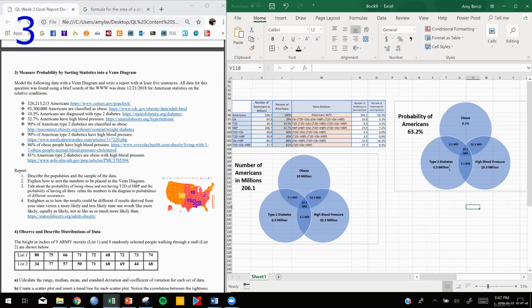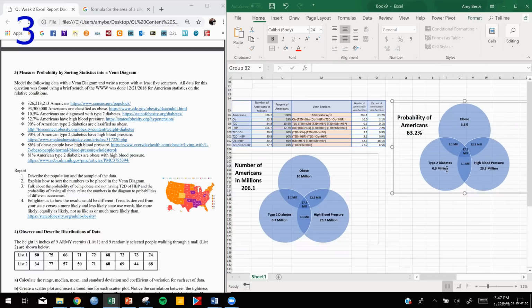Type 2 diabetes, we have, wow, look at that, a 0.01% chance of having type 2 diabetes without being obese or having high blood pressure. The probability of having only high blood pressure as an American is a 7.2% chance of having just high blood pressure without being obese or having type 2 diabetes.